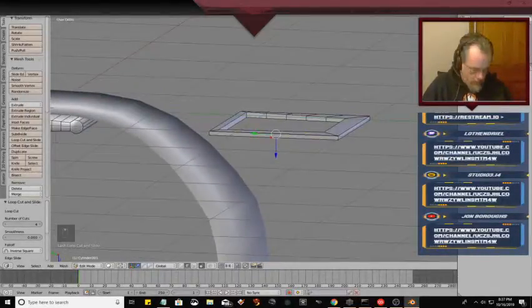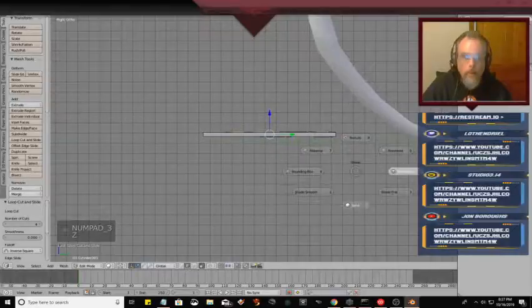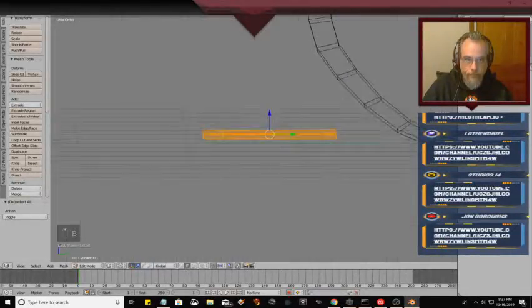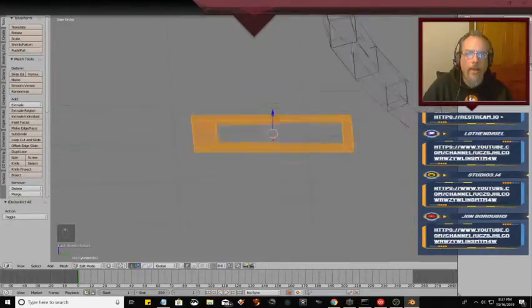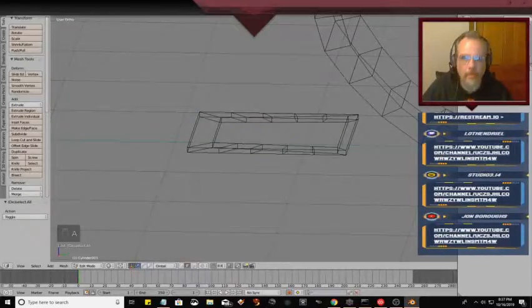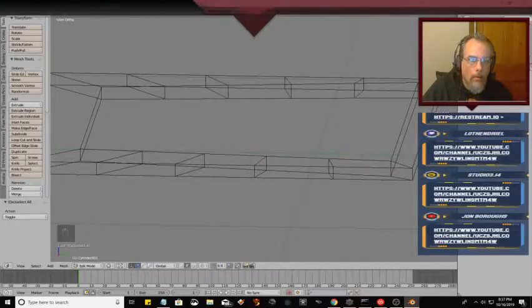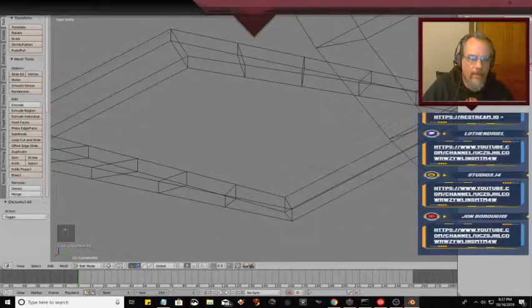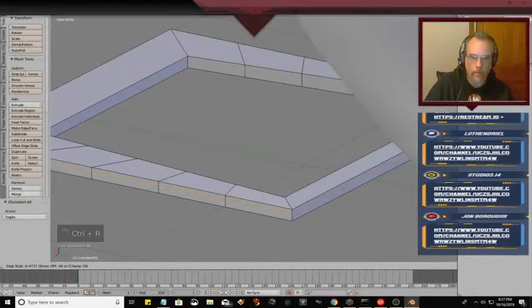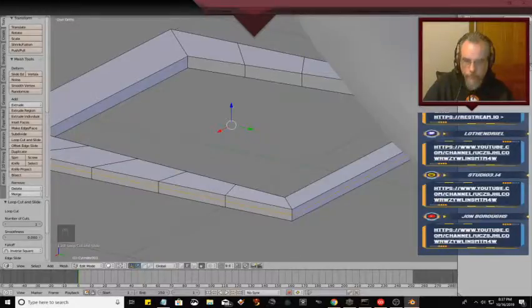Let's go ahead and hit the side view. Go to wireframe. And you know what? While I'm thinking about it, I think we should make this end a little fatty too. What do you think? Like a little rounded maybe? Alright.